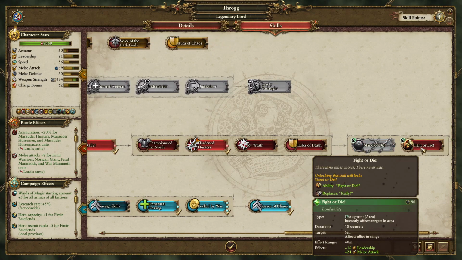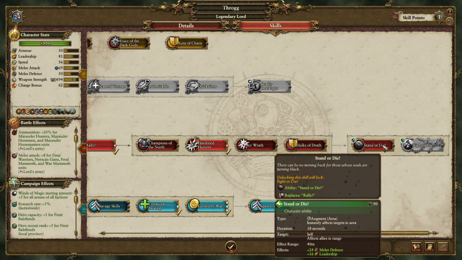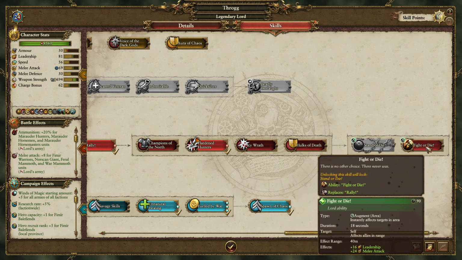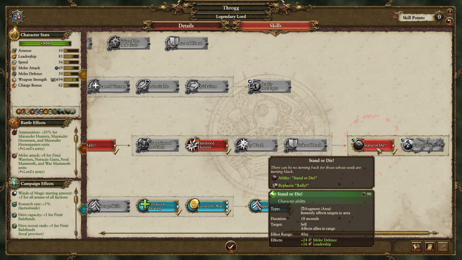Just finished the red line at Throgg. So, get to upgrade Rally to stand and die, or fight or die, and do I want melee attack or melee defense? I usually would go for melee defense here because irrespective of what my army composition later in the game is going to be, I'm likely to be including heroes and trying for the Infernal Dominance trait, which is the army ride, like permanent melee attack buff. And in general it's just harder to get boost to melee defense, so I'll go for this.